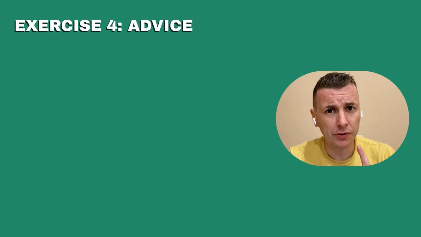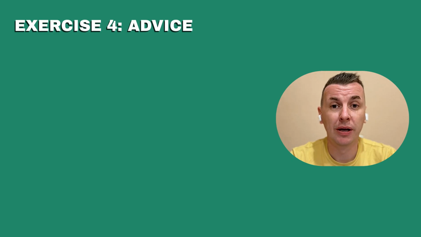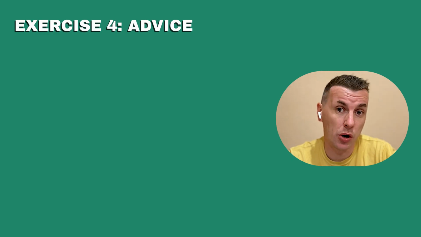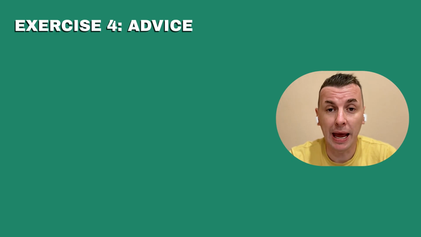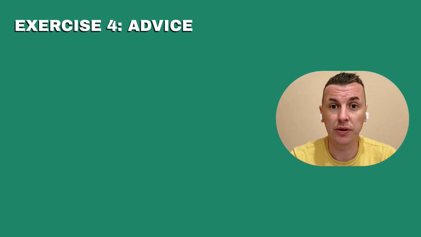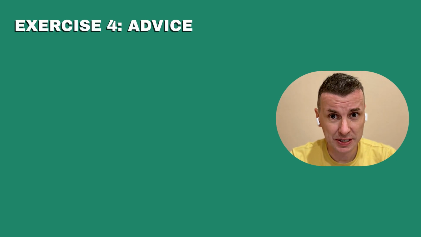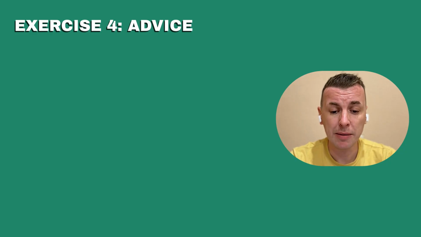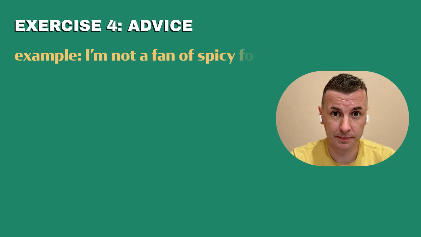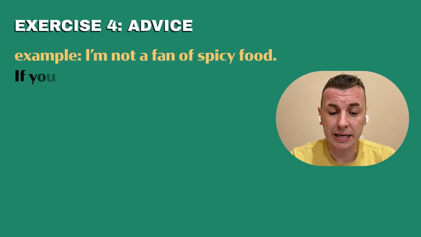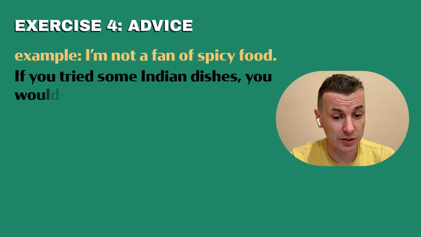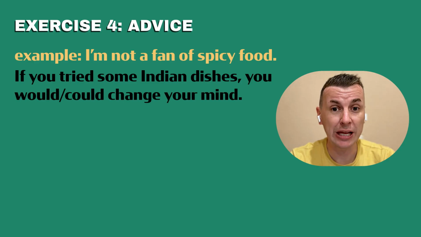Okay? So I'm going to give you a sentence which denotes a problem that somebody has, and you have to come up with a piece of advice for that person using conditional two. Let me give you an example. For instance, someone says, I am not a fan of spicy food. So you could say, if you tried some Indian dishes, you would change your mind.